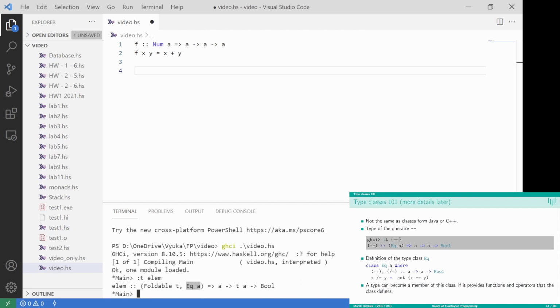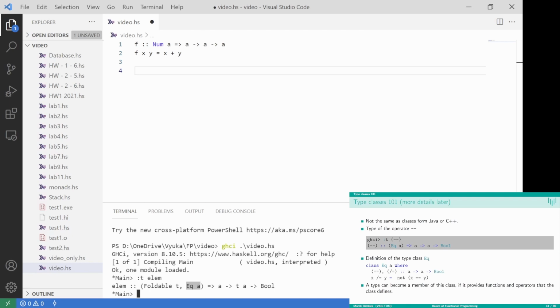If we have built a new type, for example some car or color, then we need to provide the implementation for these operators, and then our type can become a member of this type class.